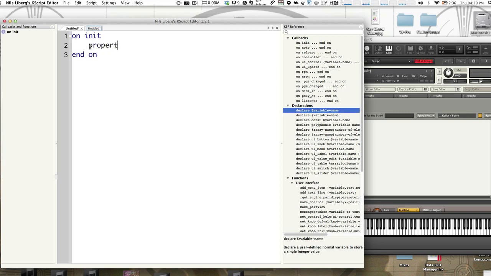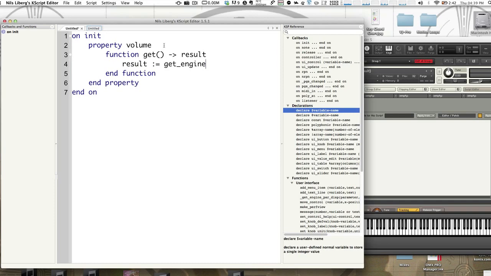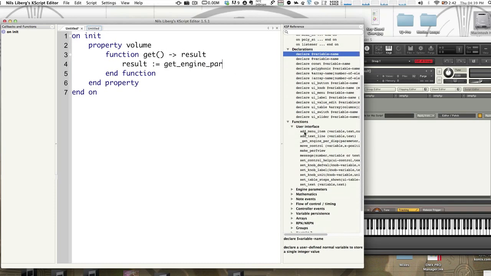We are going to make a property called volume, and we are going to have a function for the get and a function for the set. So function get, we are going to get engine parameters.